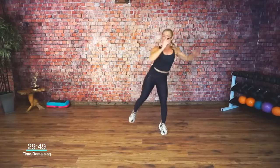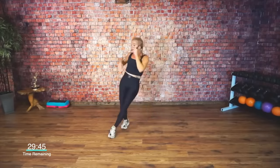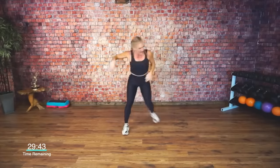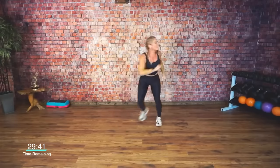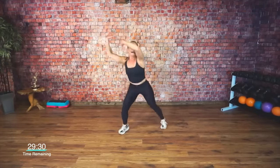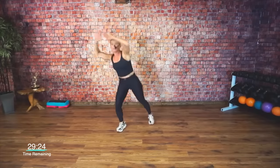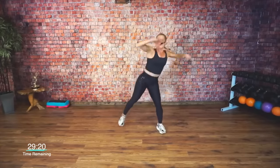Four, three. You ready for your cross? Cross. Four, three. In back. Four, three. Deep step. Deep step, three squats. One, two, knees up for four. Four, three, two, other side. Four, three, two, again, come on. Four, three, one more. Now adding wide squat.